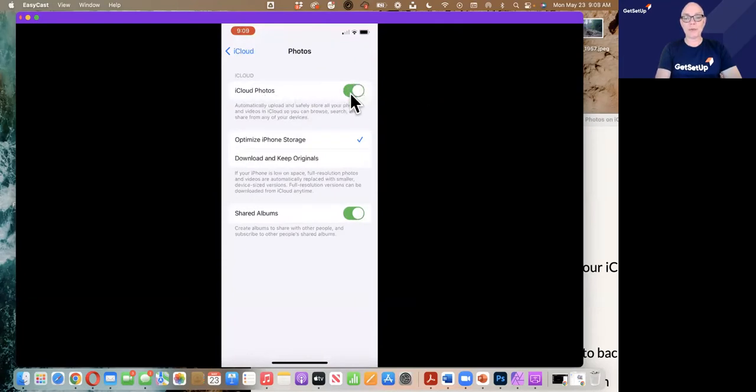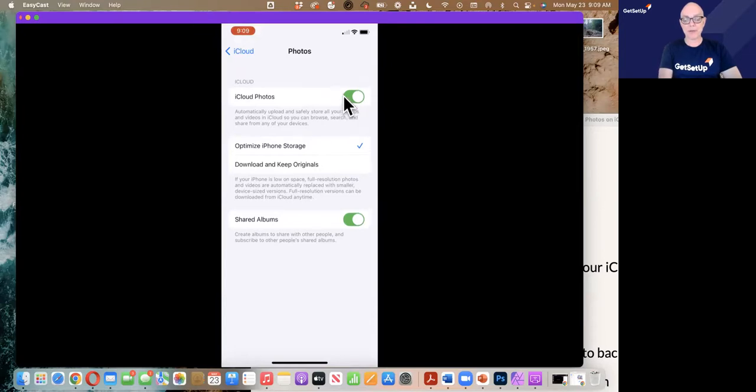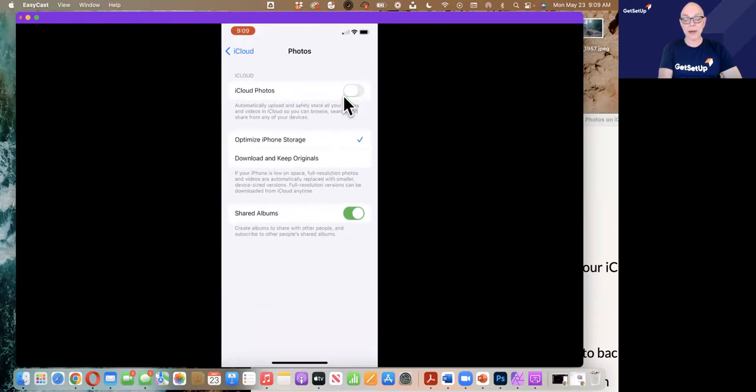I want to make sure this white button is pushed over to the right. That way I'll see the green here. If I push it over to the left, that green will go away. So that will enable me to back up every photo that I take on this phone.